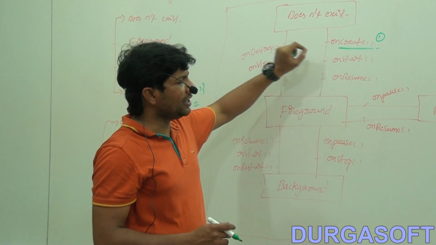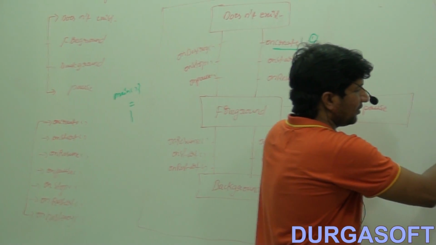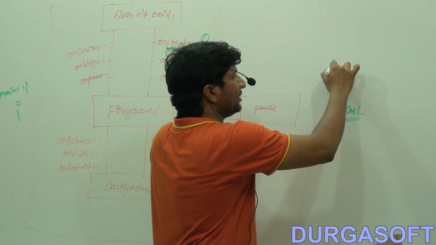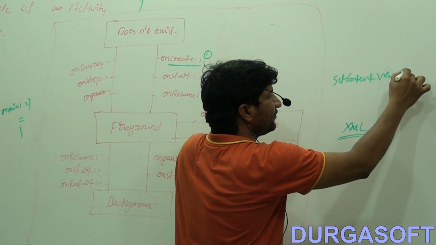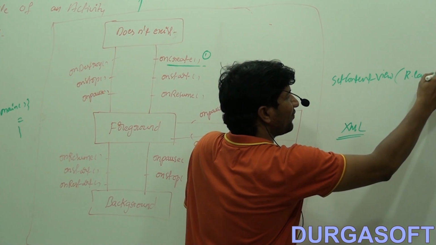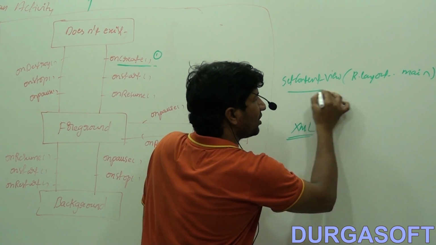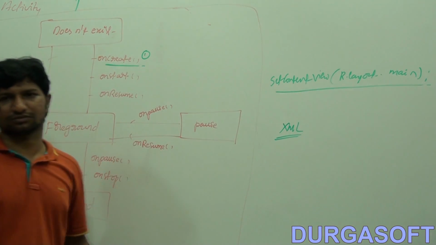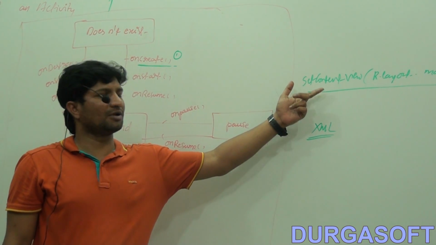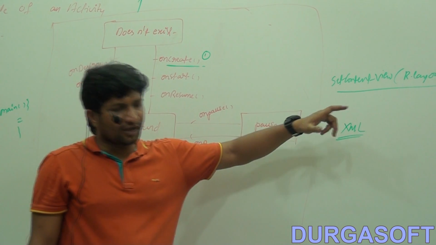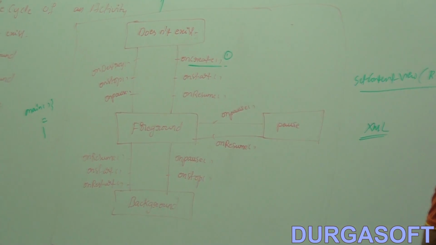Next, we design the user interface in one XML file. How to set the XML file? By using the setContentView method, we can set the XML file to the Java file. Let us take my XML file name is main, so we call R.layout.main. By using this setContentView method, we can set the XML file to the Java file. Okay, I'll give the steps. What are the steps to create an activity?